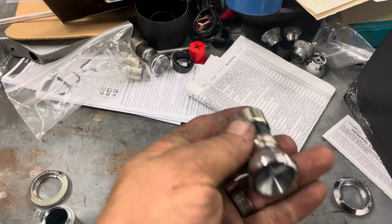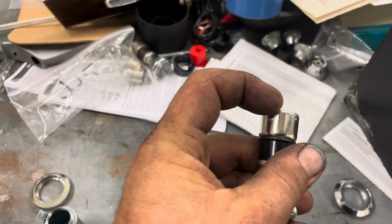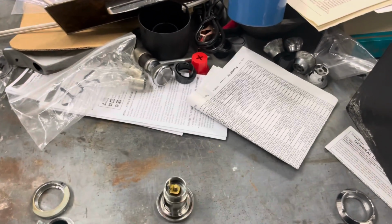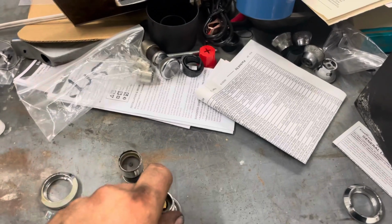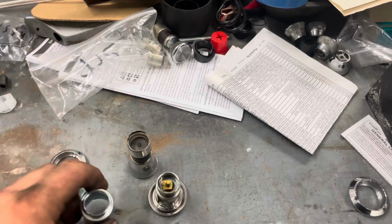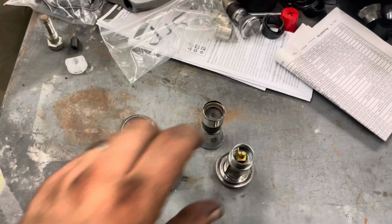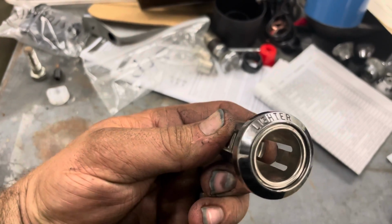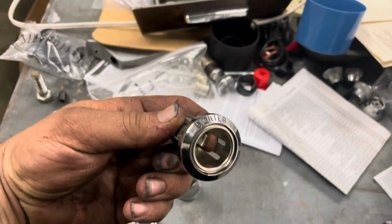I took this lighter, which is brand new, and I trimmed the edge where it was hanging up, and now it fits perfectly fine. So I'm gonna use the new style, mainly because it's threaded, and I can get it real nice and tight up against the dash. So that'll keep this from spinning, because I'll get it up in there tight enough. So everything's gonna look nice now.